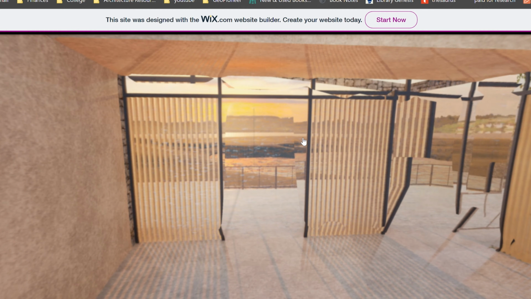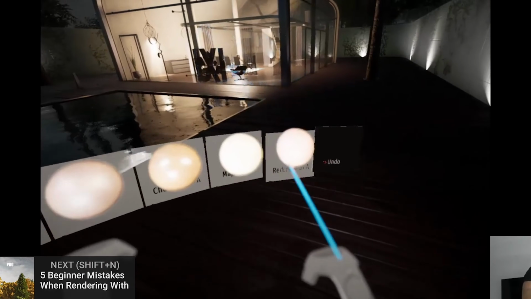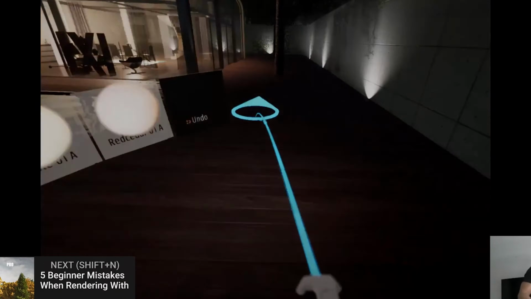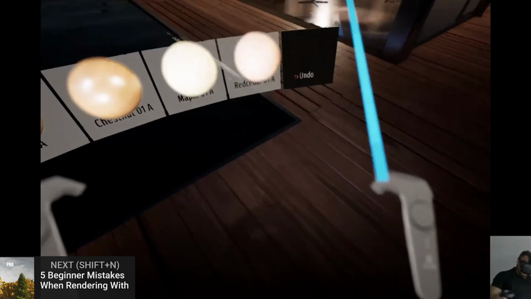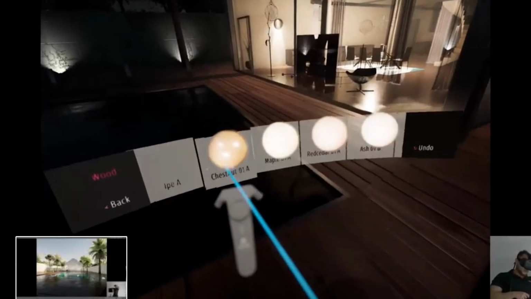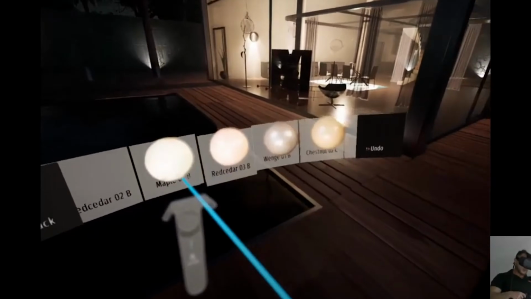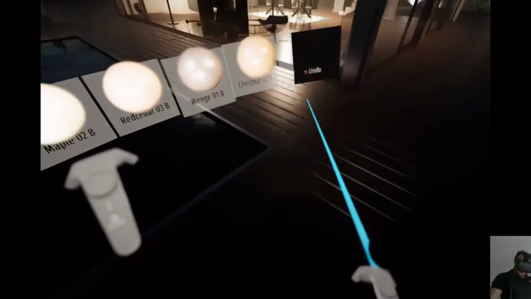Twinmotion also has VR, where you can connect VR headsets to your computer. You can get inside the VR and actually change materials. It opens doors for you as you walk through. I mean, it's crazy what things are coming to. Lumion does have VR compatibility. You just can't make those changes and edits.